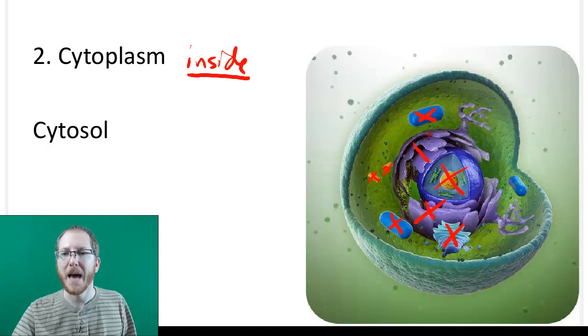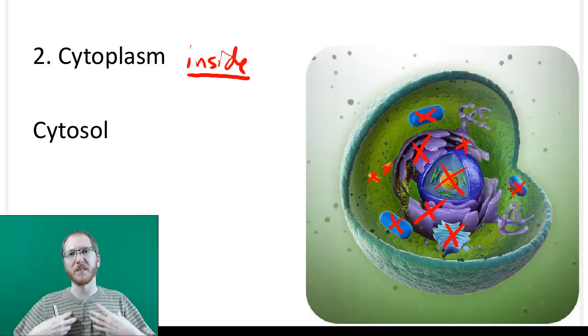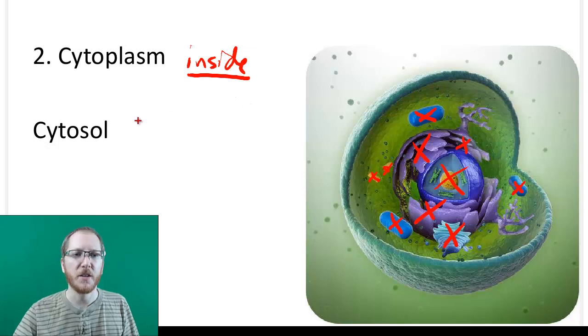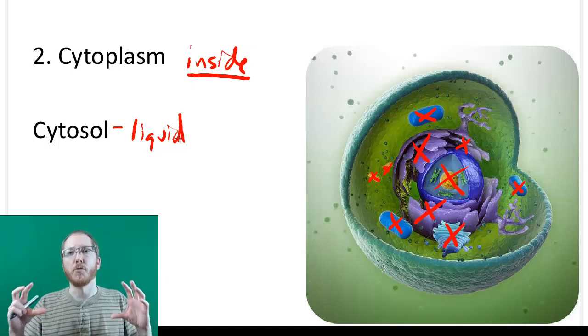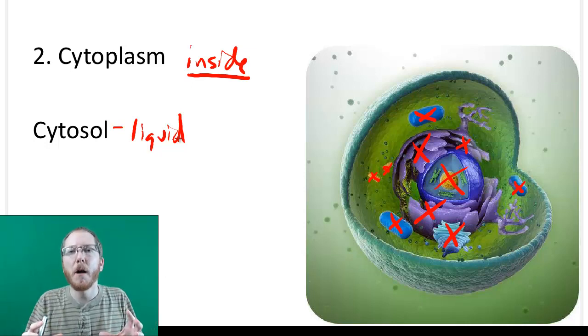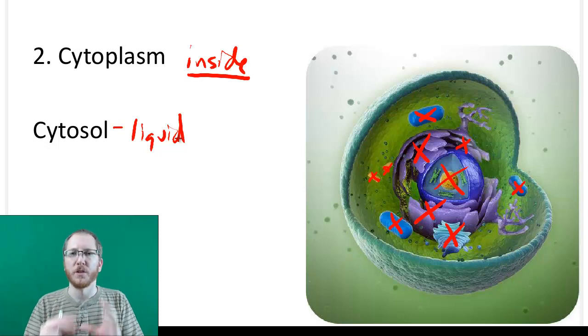So it'd be kind of like in our bodies if we ignore the muscle and the bone and the organs, and we just focus on the fluid that's between our cells, and we focus on the blood. And so the cytosol is going to be essentially the liquid parts inside of a cell. So the cytoplasm is just a bit more broad, where the cytoplasm is the liquid parts and the organelles and non-liquid parts that are inside the cell, whereas the cytosol is just the liquid parts.